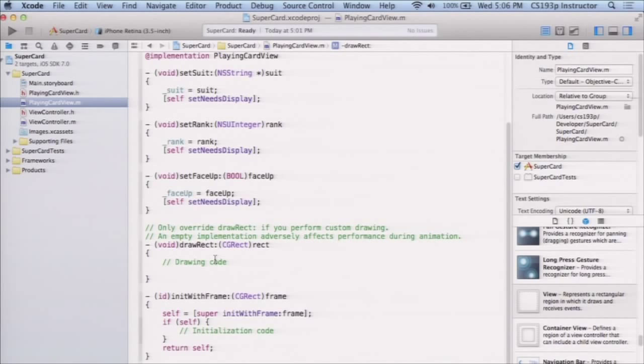Now, if I'm going to do all my stuff with UIBezierPath... actually, no, I'll do a context here just to show you the context. We'll do it a little later. But we're going to start off doing UIBezierPath. And let's start with the outside of my card, which I want to be a rounded rect. Right? I want my cards to be a rounded rect.